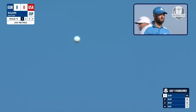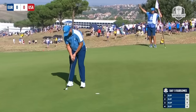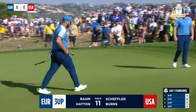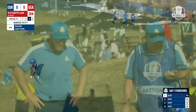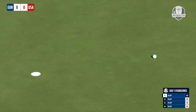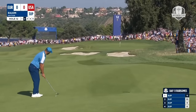Certainly a huge moment just a minute or so ago from Rahm — can he back it up with another cracking shot? He can. This is a phenomenal golf shot once again from the Spaniard. This man playing in his first foursomes match hasn't really put too many feet wrong today. Scheffler and Burns happen not to be surprising — you just have to knock this in, otherwise expect to go three down. And then it's only seven to play, running out of holes here. These guys are looking for the knockout punch right here.